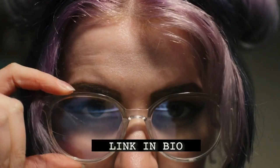Something else to help my eyes, nice segue there, is my blue light glasses. I've seen a lot of people raving about these online, and I've been getting more headaches when I've been sitting at my computer all day long. I don't know if it's because I'm genuinely getting a headache from all the work I have to do, or I've been staring at a screen for too long. So I bought a pair of these off Amazon for £5. I'm trying them out. I want to see if they're any good. Stay tuned to find out if they are.